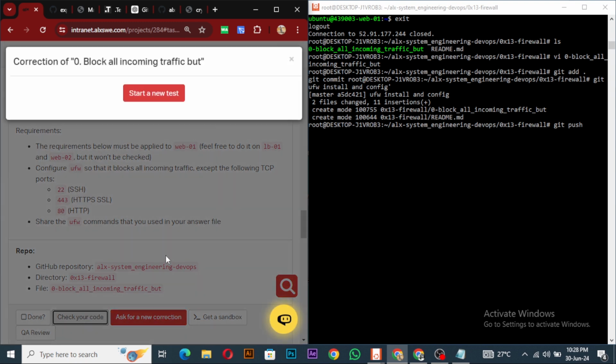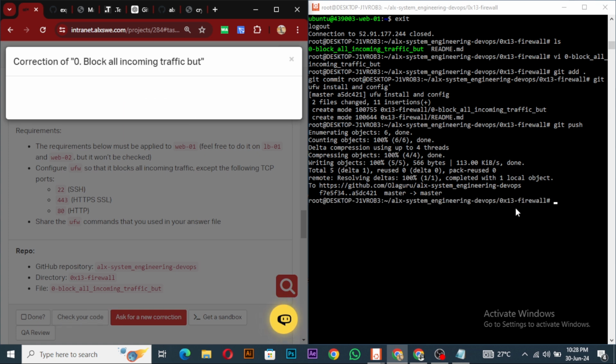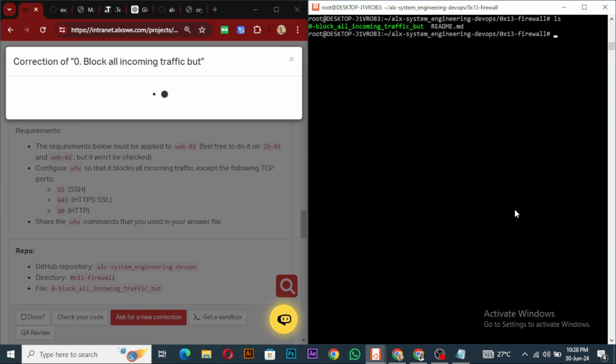So we're still waiting for this to push. Okay, that's pushed, and then we'll check it. Good. Sorry. So the next one, let's see if that works.